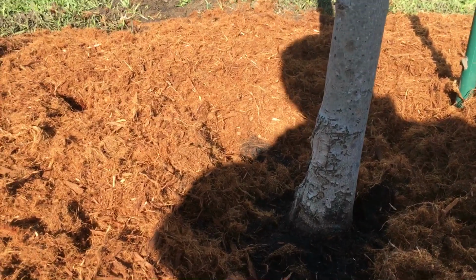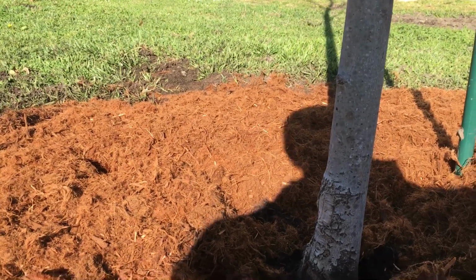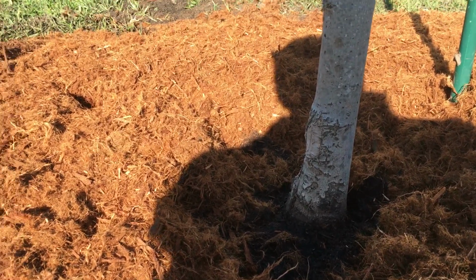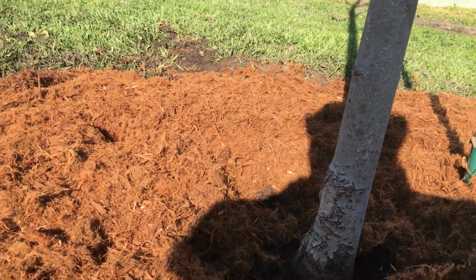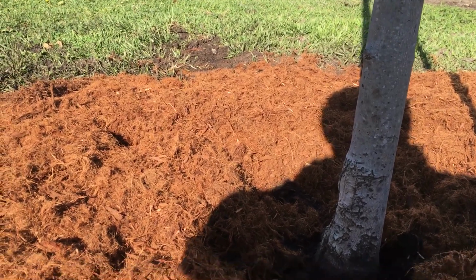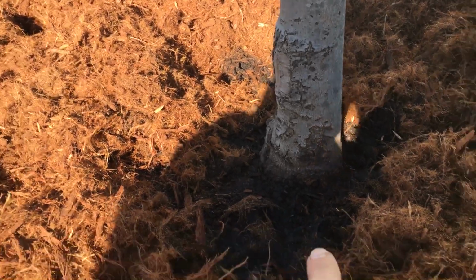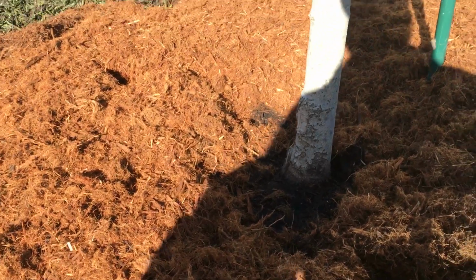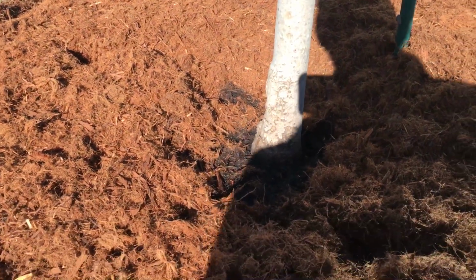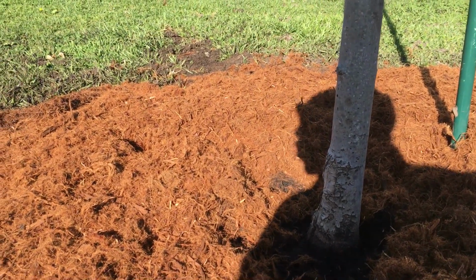And even if you have exceptional drainage, you still don't want to plant your trees too deep, because that's going to cause the roots to reach upward towards the oxygen, and a lot of the time those roots circle around the trunk and end up girdling the tree, blocking water and nutrients from moving up and down. It'll block it, it'll choke it.